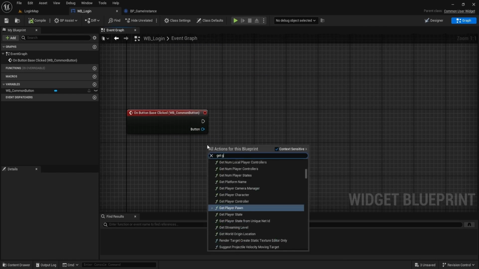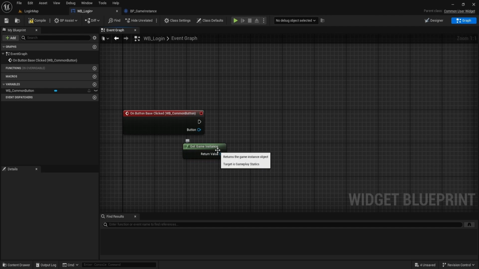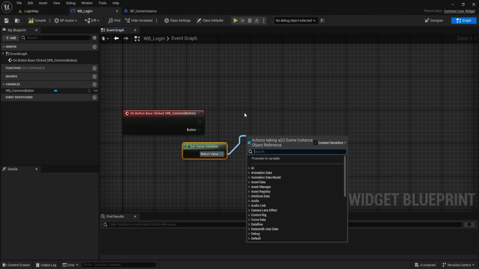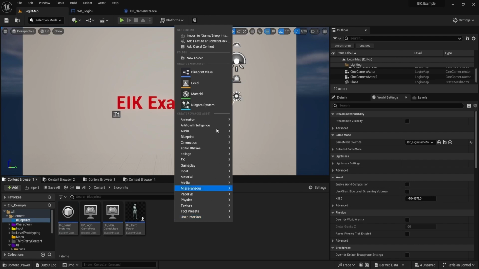Typically, you would see tutorial creators just cast to the game instance that we created. But we will do it smarter and create a blueprint interface. It's not painful, and the sooner you learn about interfaces, the better developer you will be. I will add a link to a short video that quickly explains how blueprint interfaces work.